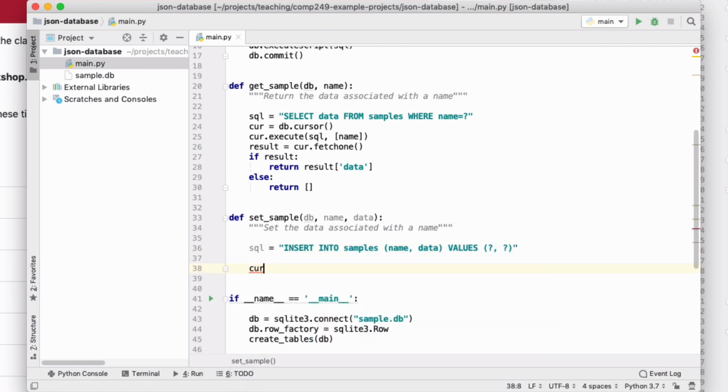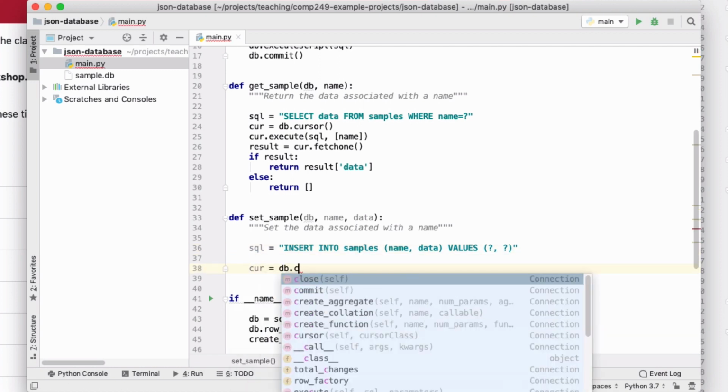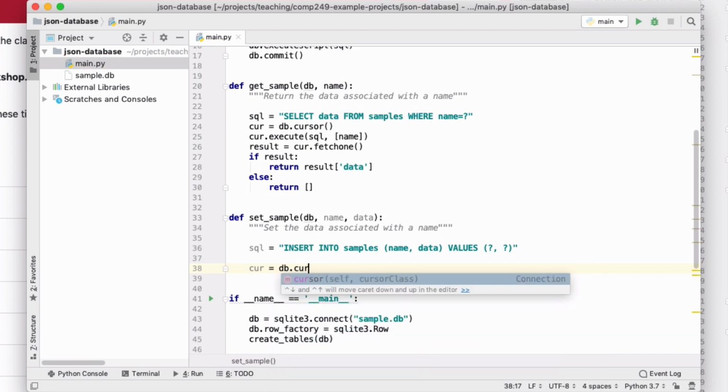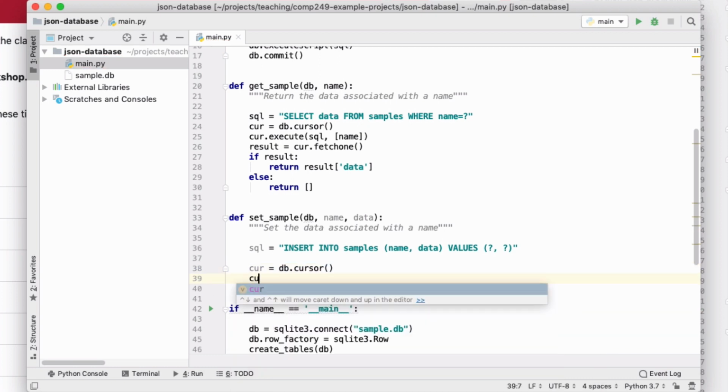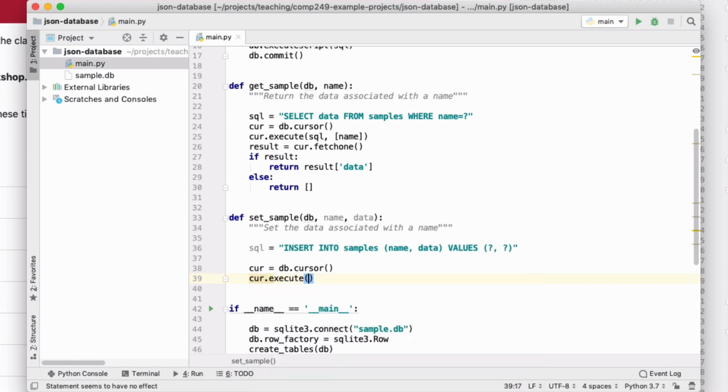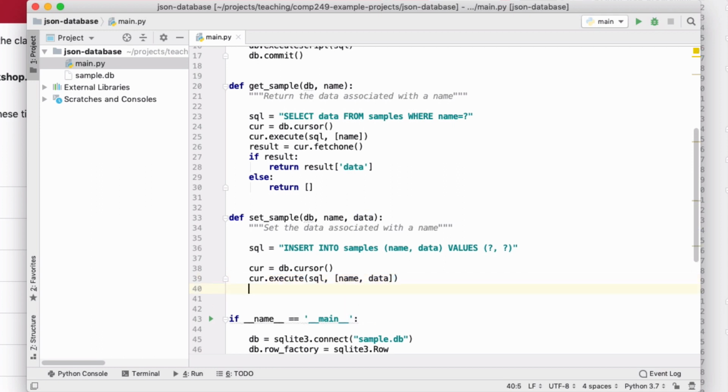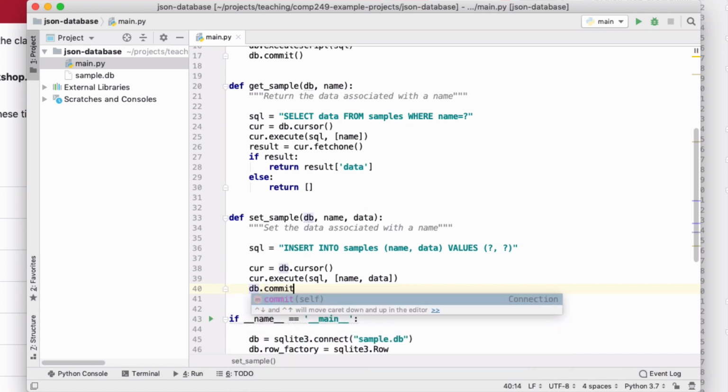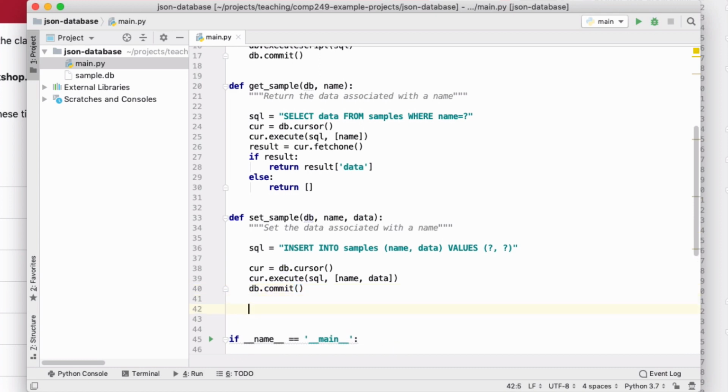And again, I'm going to get my cursor and cursor.execute SQL with the two values, name and data. And then we're going to commit. Okay, we're going to commit that change, and so that should add the data into the database. So it just adds whatever I give it into the database.